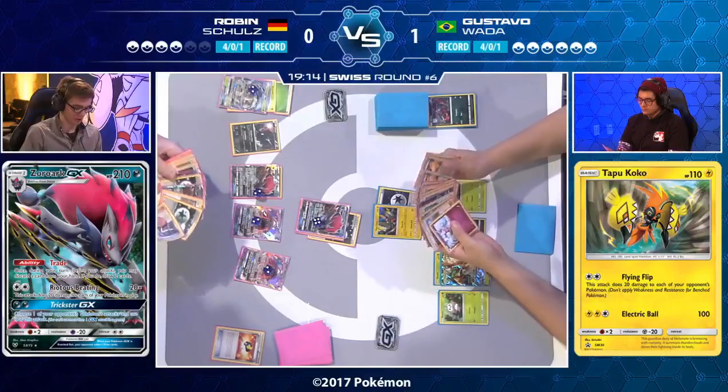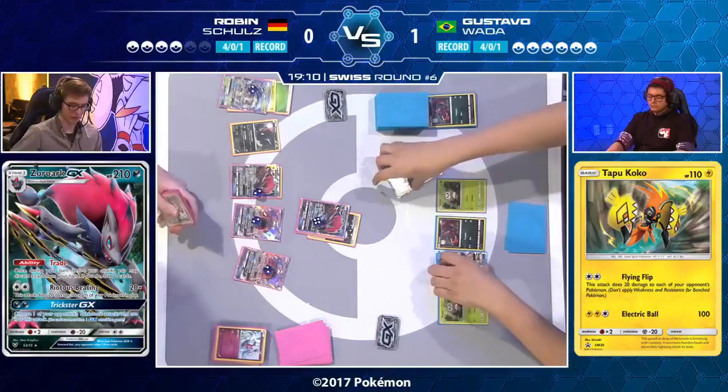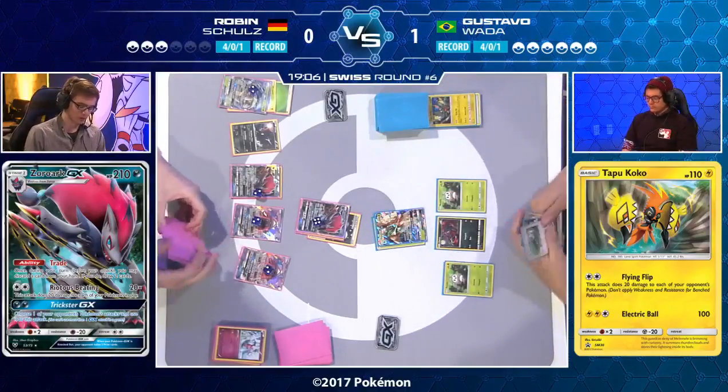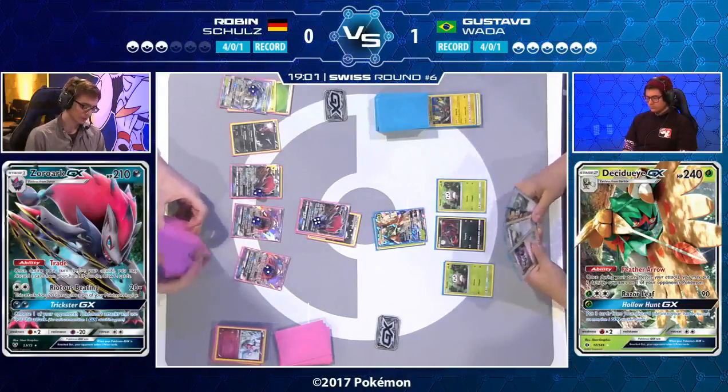Go for it, Nick. Robin last turn opted to knock out the Zoroark, even though he had a Guzma in hand, which he could have played to knock out the Tapu Koko again. But what he just realised, and actually what he's just done, is that if Gustavo just does 1 Flying Flip, that doesn't really achieve anything. He needs to do 2, maybe even 3 to get the most out of it.